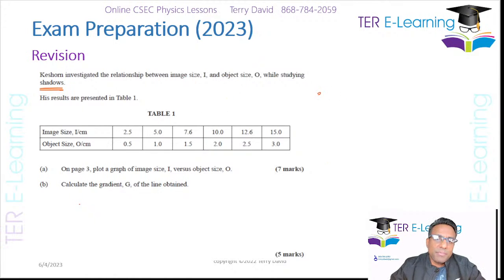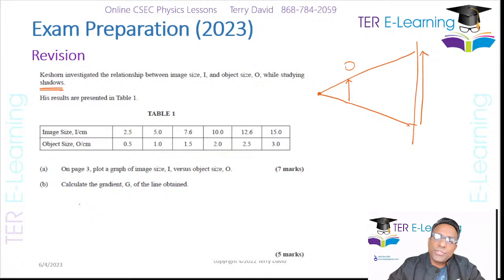If you all remember, when it comes to a shadow, you might have an object here, let's say this is an object. And you might have a screen here, and your light source is able to project, and you're going to get an image formed on the screen. So this here represents your image, and we have our object across here. So we expect the shadow to be larger than the object. They give us some information regarding sizes.